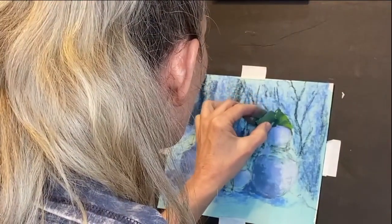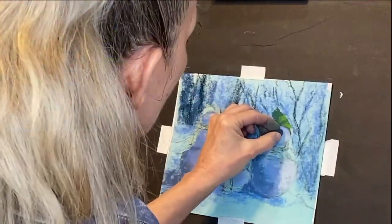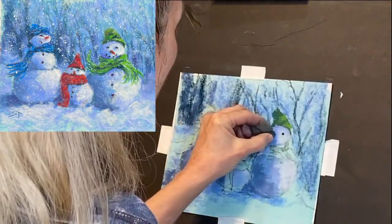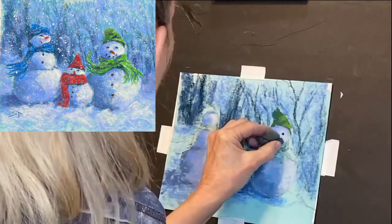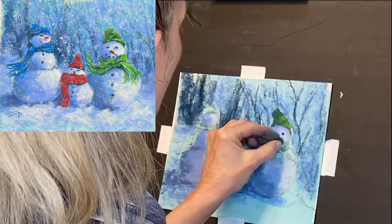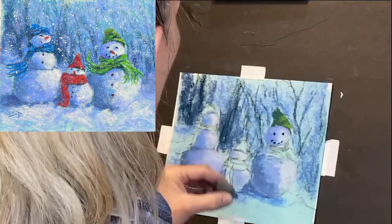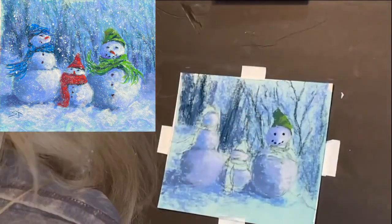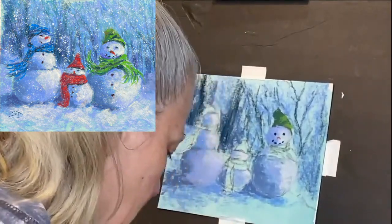Now, I decided to give him a green hat, even though in the original reference image it was a blue hat. We can do that. We can break out our artistic license. Because the scene was so cold, with so much blue and coolness going on, I wanted to have that pop of color in their attire, which is hats and scarves. Also, too, with the little orange noses.